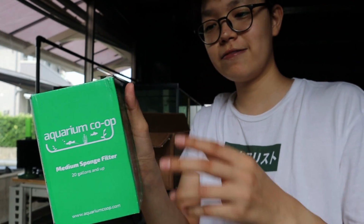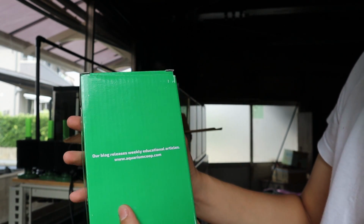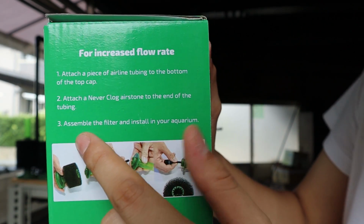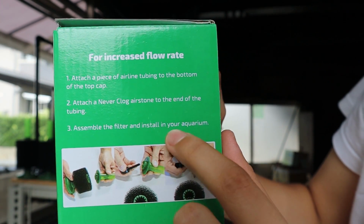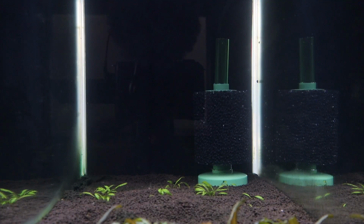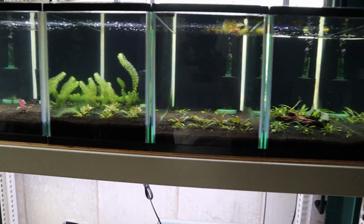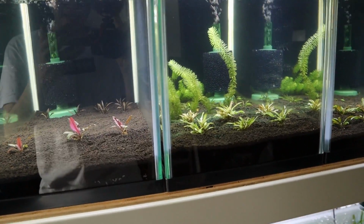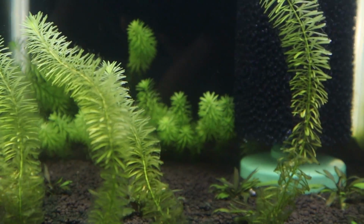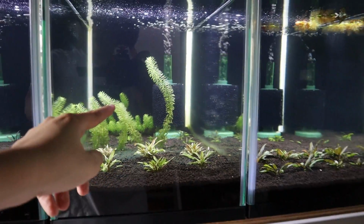I think Cory himself recommends the medium size for like every tank because they're just the easiest ones to work with. But now we're on the stage where we gotta assemble the filter and install it into the aquarium, so let's do that. And there it is, all the sponge filters running and working really nicely. There's still some small adjustments I have to make, like the stem plants in the back are kind of getting crushed by the filter, so I'm gonna have to move some stuff around now.